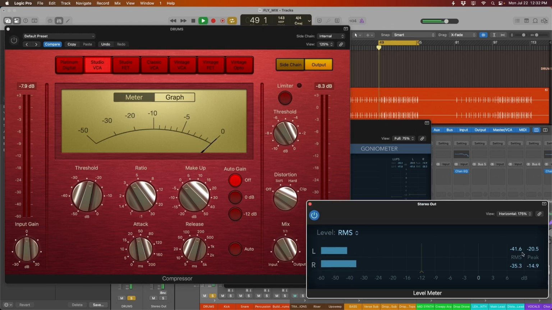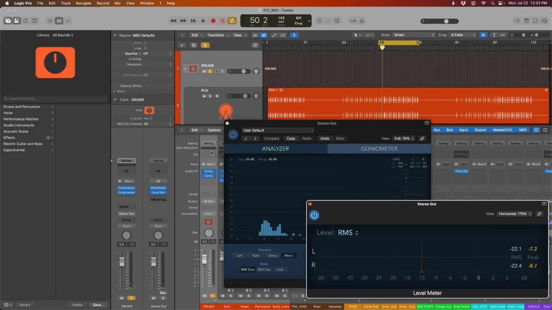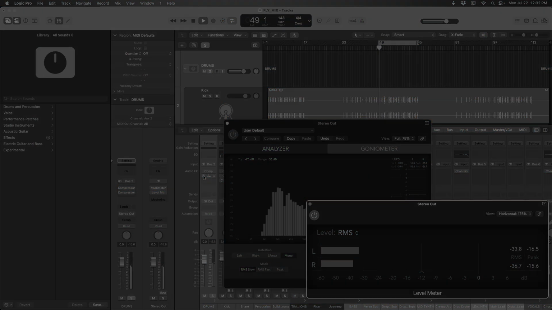All right, so here's without. So minus 21.8. Okay, minus 23, so that's 2 decibels. Without any compression on the drum bus.